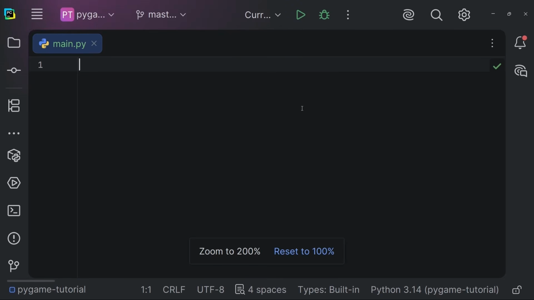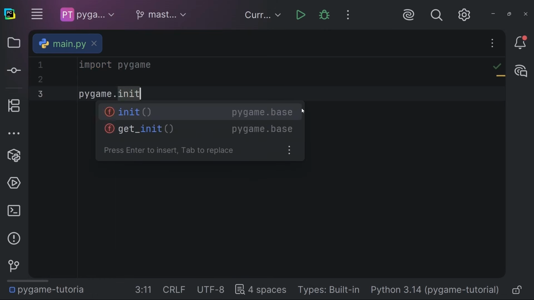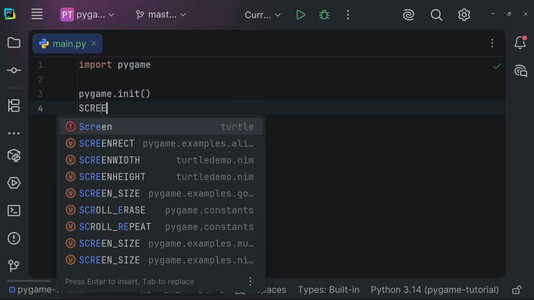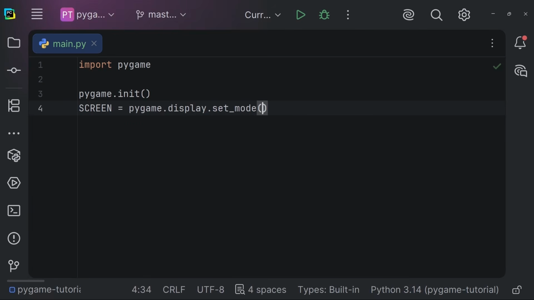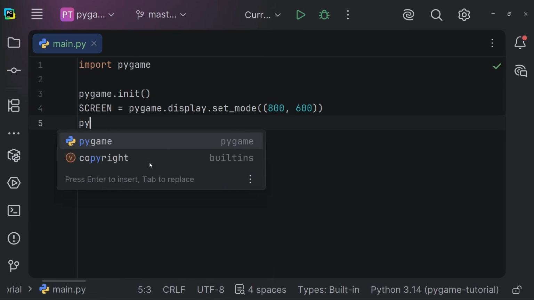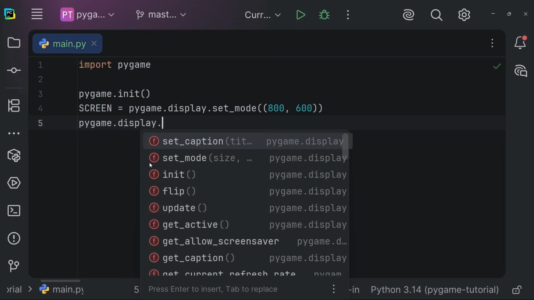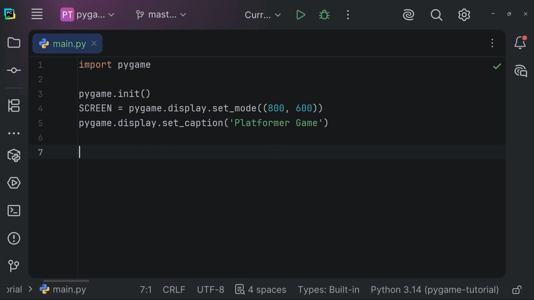So to get started with our game, first of all, we're going to start with our basic structure. So we're going to import Pygame. After importing Pygame, we're going to do pygame.init, and we'll have our screen, which is pygame.display.set_mode with 800, comma 600. So it'll just flash briefly and it will go away because we don't have a game loop right now, but we can see that we do have a screen. Let's also set pygame.display.set_caption. So let's set the caption to be our platformer game. And that's all we'll do for now.